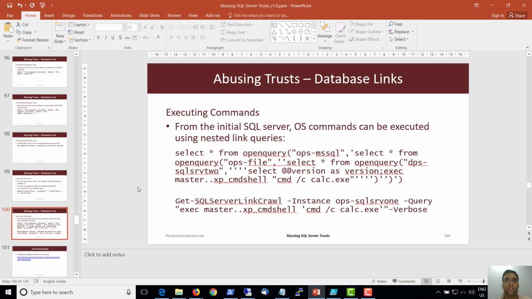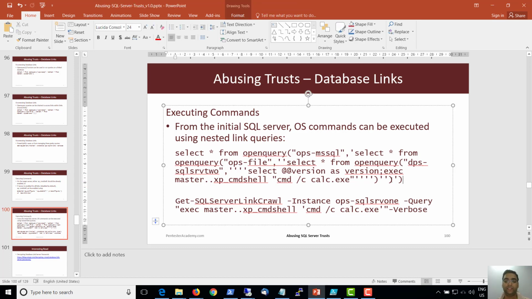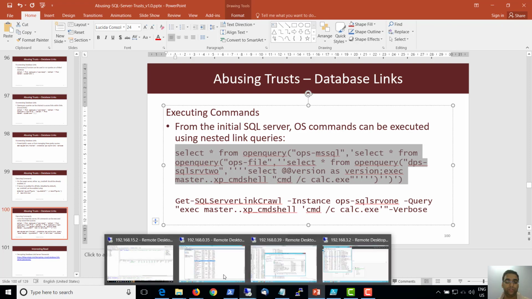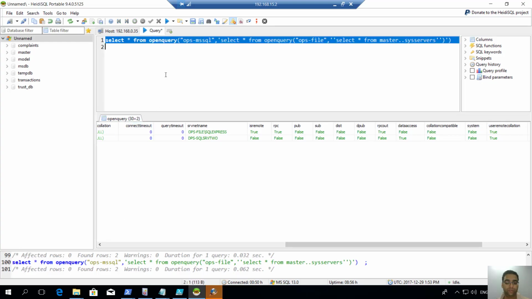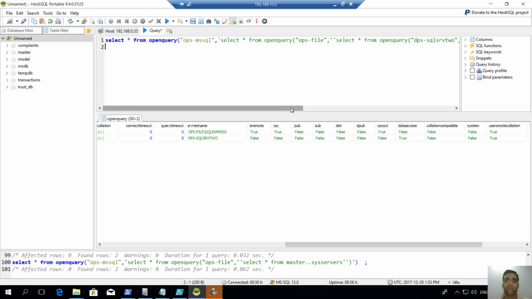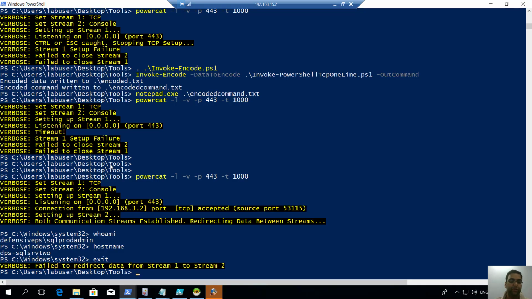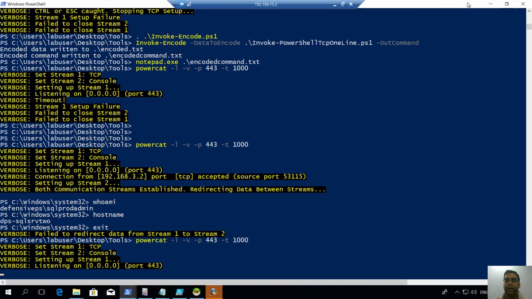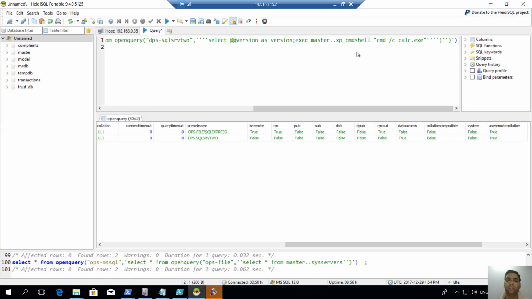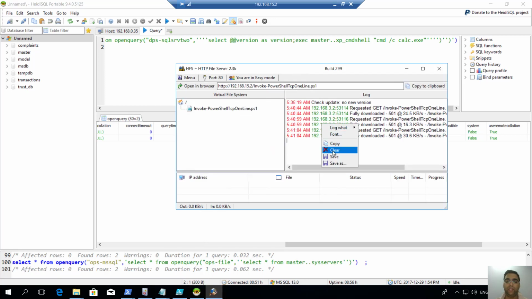Now, if we would like to execute a command using xp_cmdshell on the target box, it can be done using this. So let's try. This opens up a calculator on the target box. But let's assume that we can connect back to an attacker's machine from the target box. That machine could be any machine hosted on the internet or something similar.